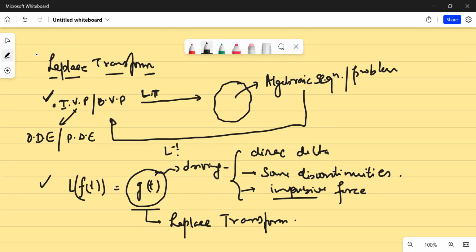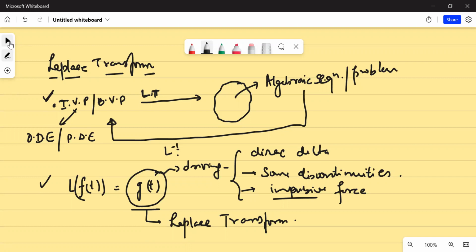So one of the ways where you will find that the Laplace transform becomes indispensable is wherever you are solving these initial value problems or boundary value problems. One of the ways can be to take a Laplace transform. This Laplace transform reduces the initial value problem or boundary value problem into an algebraic problem, and you can take a Laplace inverse and get back the solution. More importantly, you will find that the Laplace transform will be very useful if the driving terms contain some discontinuities, or an impulsive force, or a source term. In such a problem, you'll find that the Laplace transform will be quite indispensable.